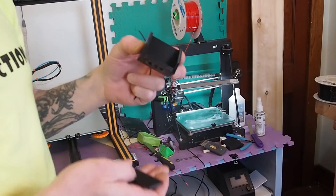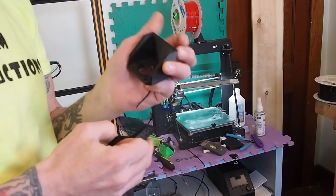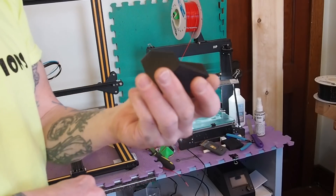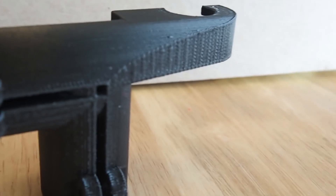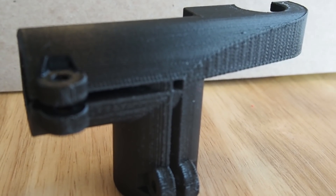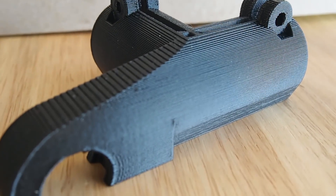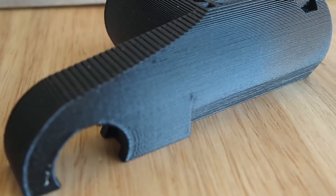As far as Carbon Fiber PETG goes, I did research online and there aren't too many brands out there. It is a little bit on the pricey side, but you're getting quality. Once I got my PETG settings dialed in, I ended up printing at 0.3 millimeter layer height, 260 degrees, 50 degrees on the bed, at 13 millimeters per second with Simplify3D — and these were the results.